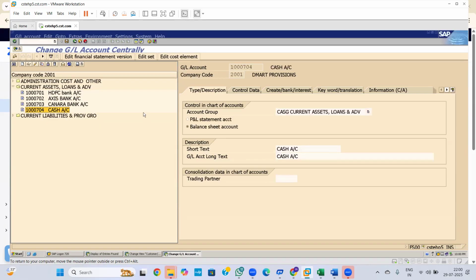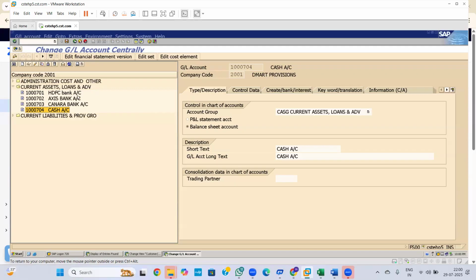Once the FI point of view is completed, for the CO point of view I'm creating a separate material. Basically, for raw material we need to create the material ledger separately. But for FI level practicing purposes, I'm creating this raw material as a current asset.